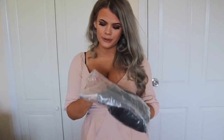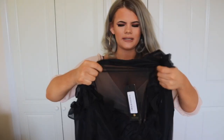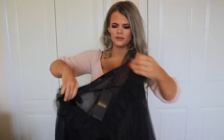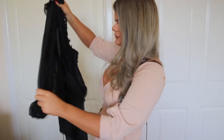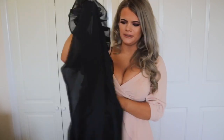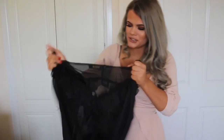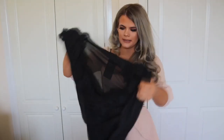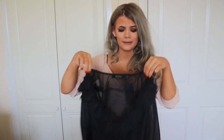Then we have the chiffon frill plunge bodysuit. Very mesh. It kind of looks big as well. This kind of material doesn't have much elastic in it at all, so you should probably size up a bit. It actually looks really nice though. I like the chiffon, I like the mesh, I like the long sleeve. Yeah it's quite thin — I feel like I could probably wreck this if I really tried. Like if I just pulled it, it'd probably just break. I'm scared to hold it up. The quality is a bit questionable just from holding it — it just seems so fragile.